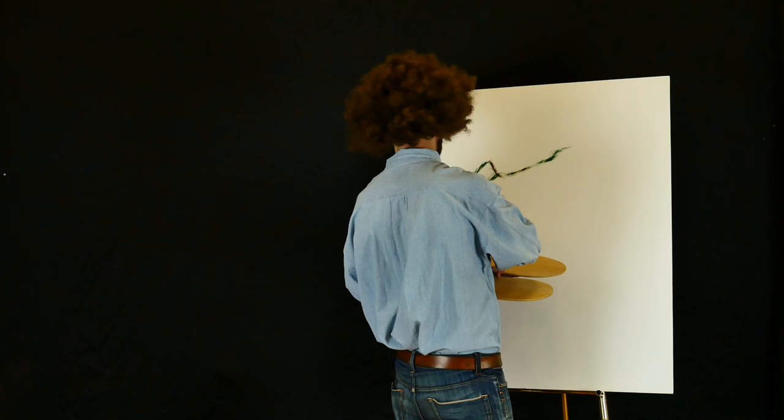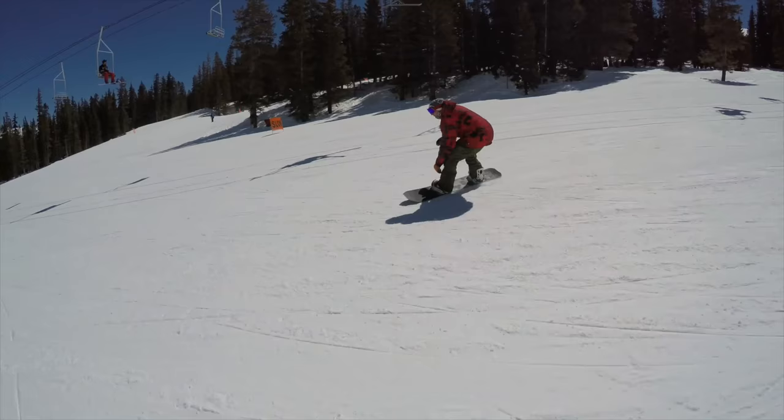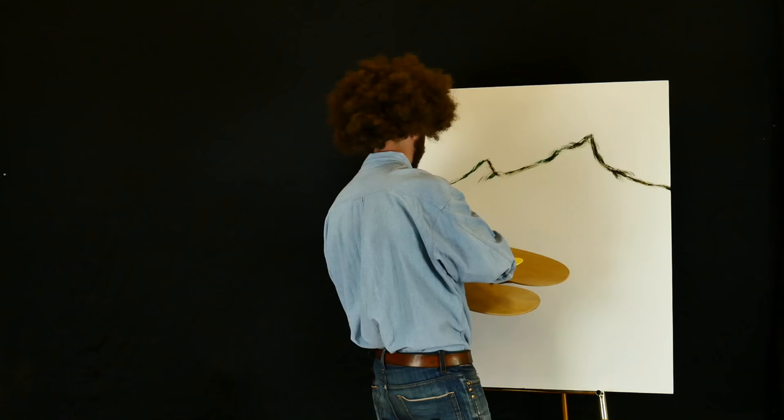I taught my son to paint mountains, and guess what? Now he paints the best darn mountains in the world. Taper can really help a snow artist.